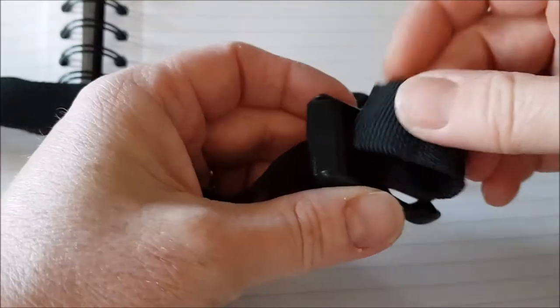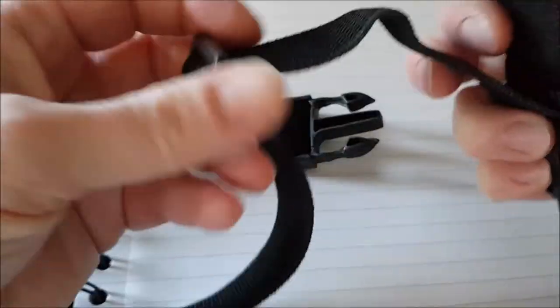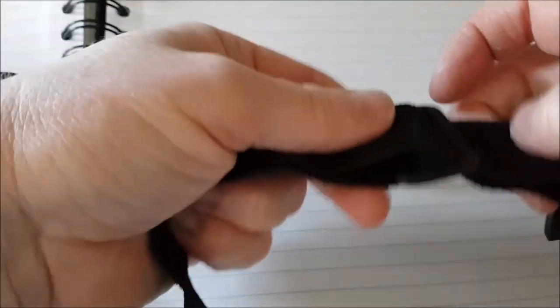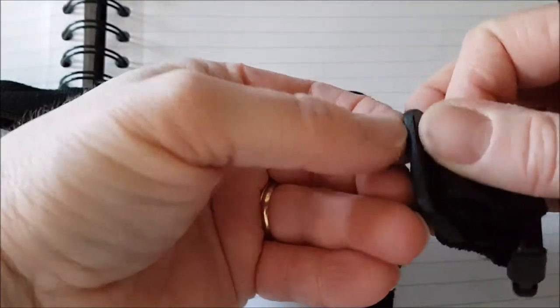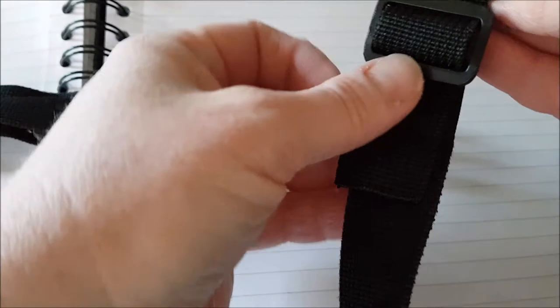Luckily, I've got this compatible spare buckle. Otherwise, it would be a bigger job because I'd have to change the receiver socket on the cover as well as the snap buckle itself. But because I don't have to do that, it's just a simple matter of taking the bit that's left over and replacing it with a fresh new one, because all buckles do not have exactly the same profiles. Although they might be the same size, they might not snap in quite as firmly if they're a slightly different shape than other ones, and I don't want this thing coming undone again.